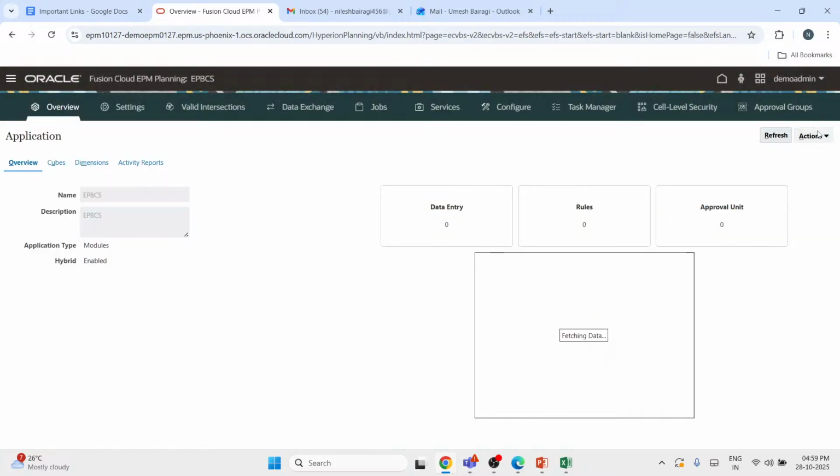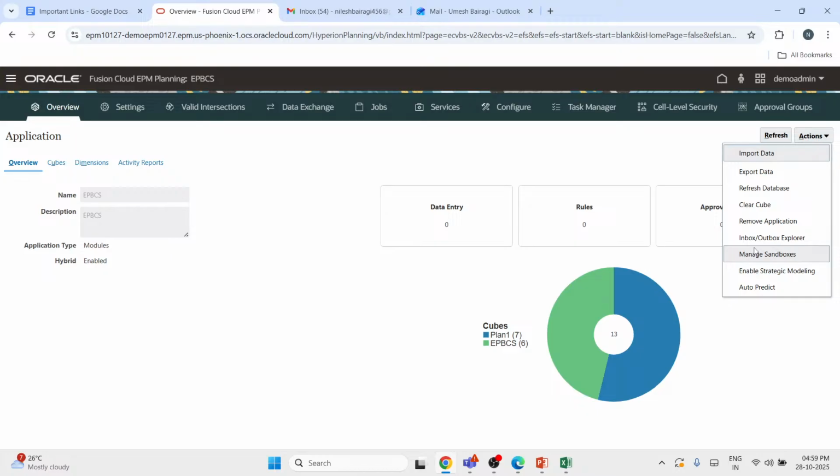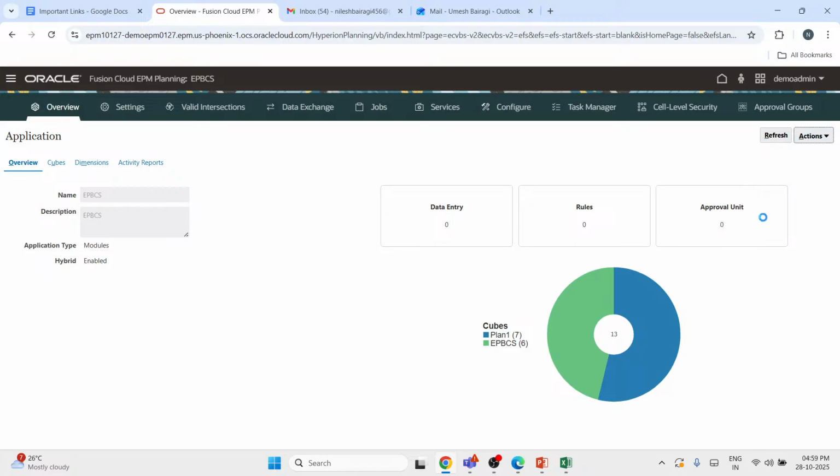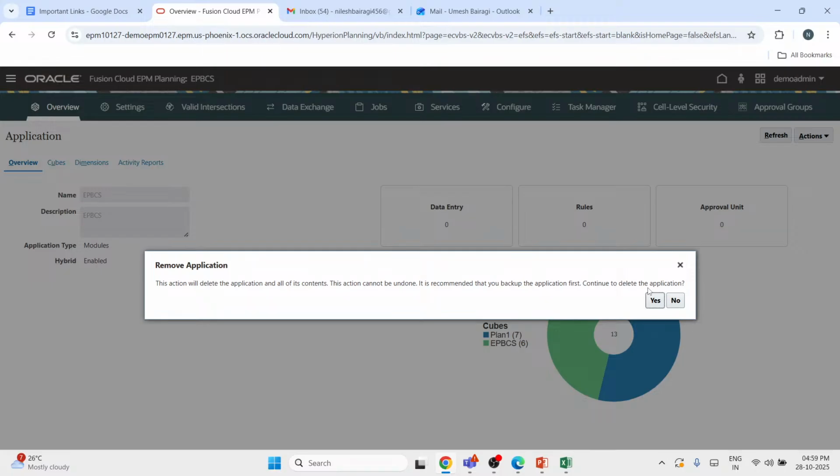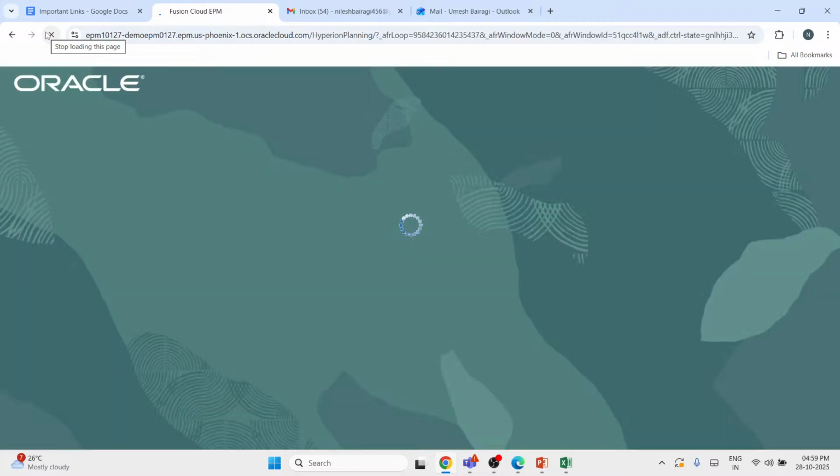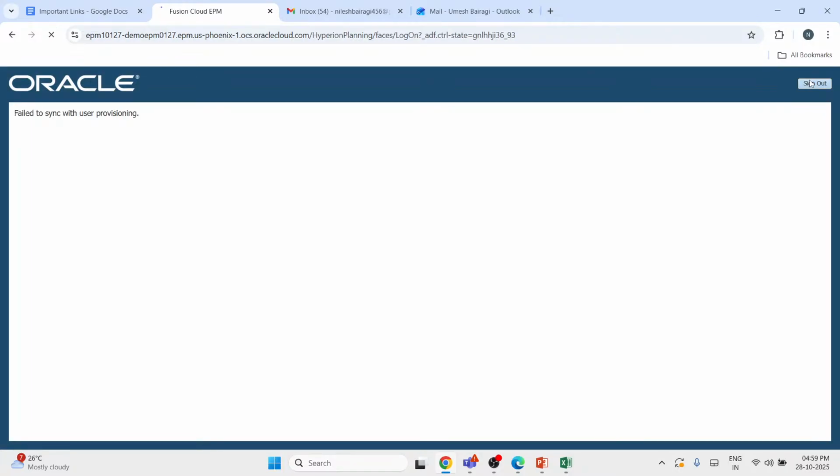We will delete this application and then create a sample application. Yes, now we will create a sample application here.